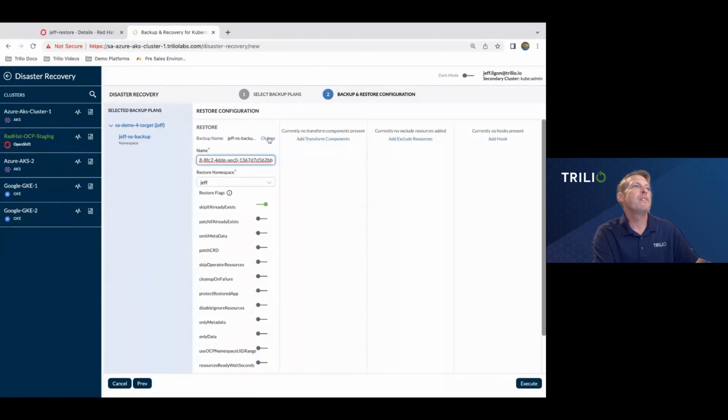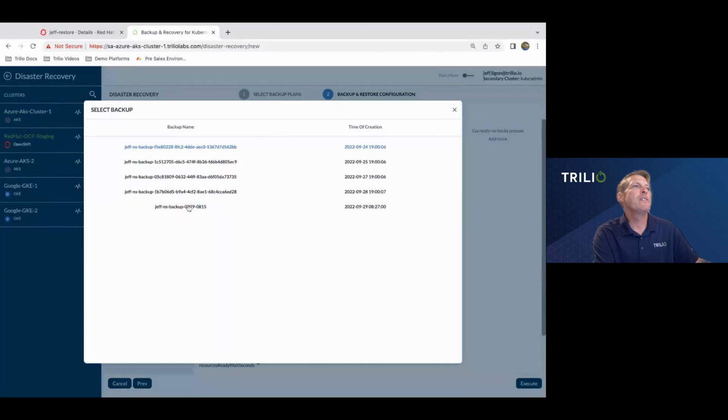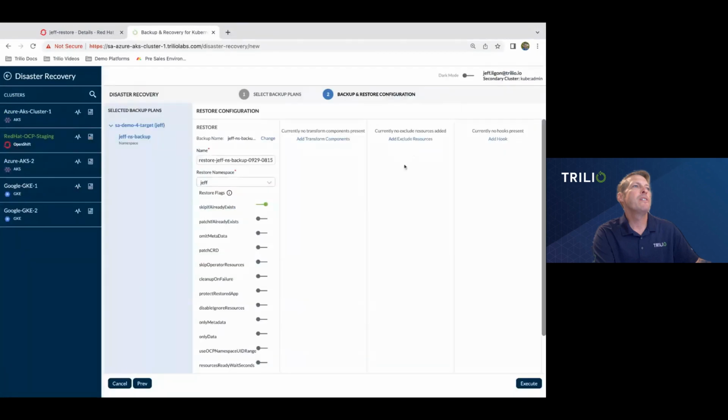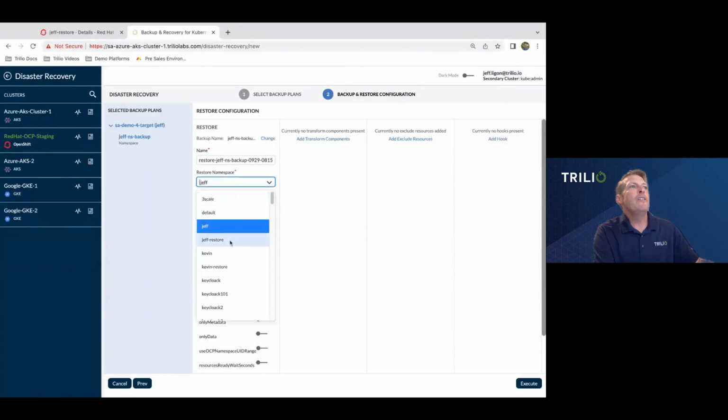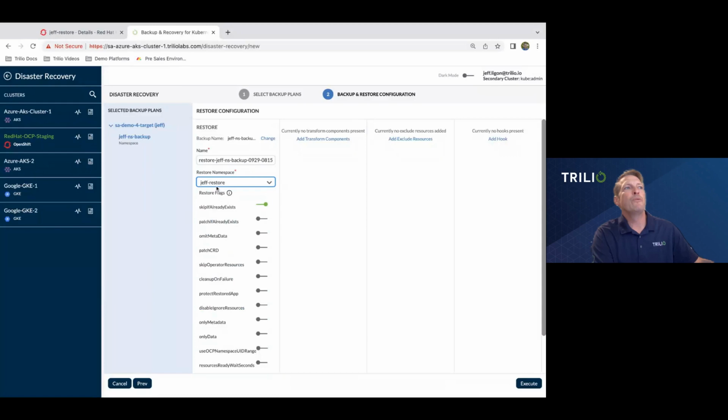Now we go to our advanced options. You're able to pick your exact restore point from the list of backups in that backup plan. Then you choose the namespace that you want to recover to. So I want to recover to that Jeff restore namespace. We have various options here. I'm not going to go through all of these, but a simple quick one: we give you the ability to fine tune, maybe you don't want to restore everything. You have a full backup of everything, but maybe I had a change to the config maps, and I just want to restore the metadata, but I don't need to restore all of the large persistent volumes. So I could just easily check this box to say a metadata only restore to accomplish that.